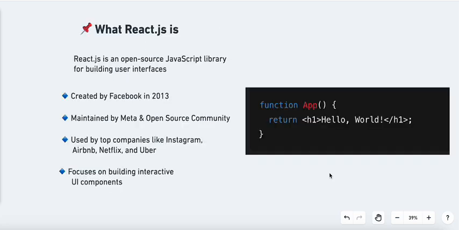So like we said, React focuses on building the best user interface. From what you can see here, you see a React function, which we call a component, returning JSX, which is basically our HTML hello world. So this is what React focuses on, building interfaces, and we're going to see how all of this works as we proceed. So now let's find out why we want to use React for our user interface. Let's look at the benefits and features we're going to find in React.